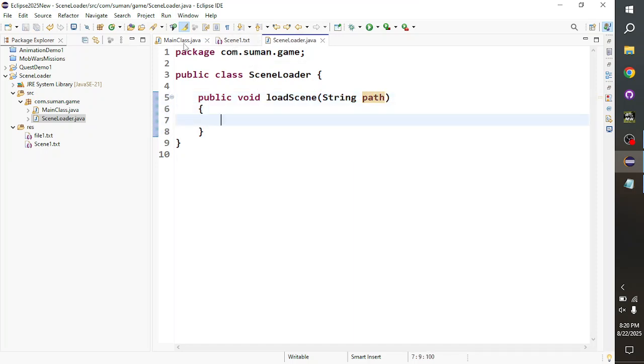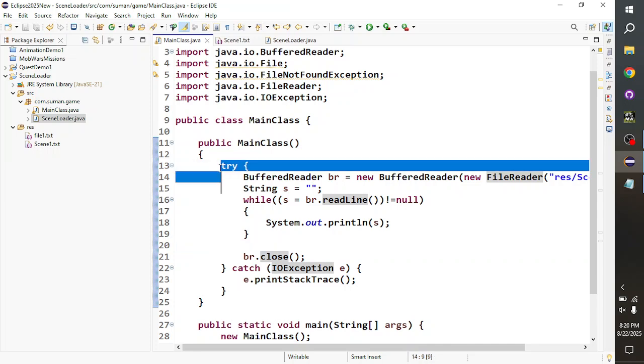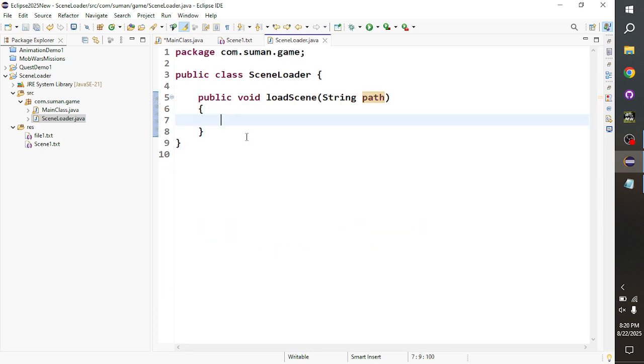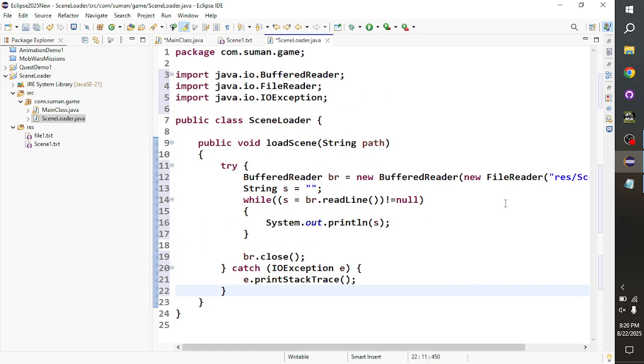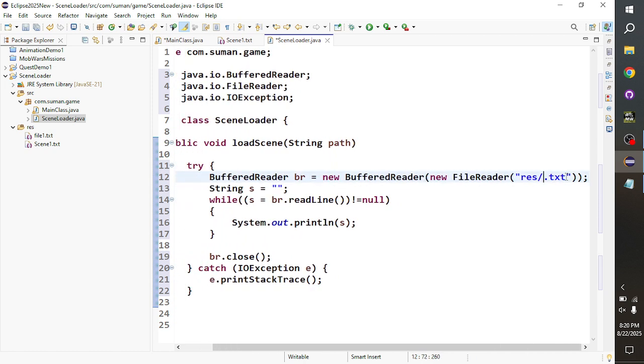Okay, so in this case, this buffer reader entirely, we'll transfer this to our scene loader class here, and this string that I'm passing here will be passed here as the path.